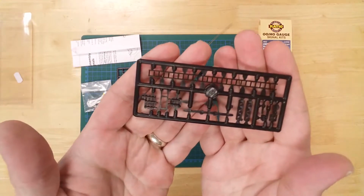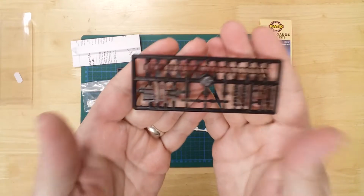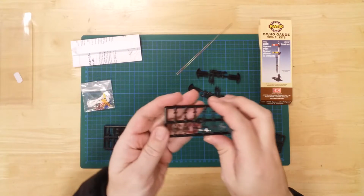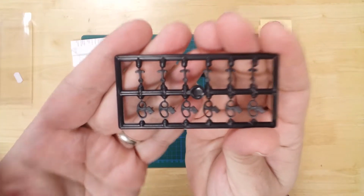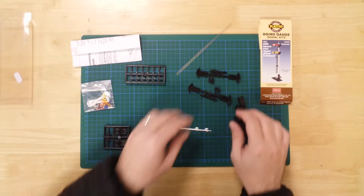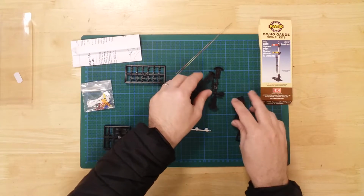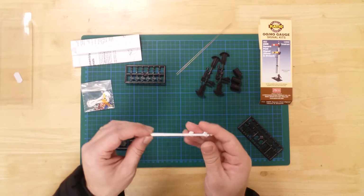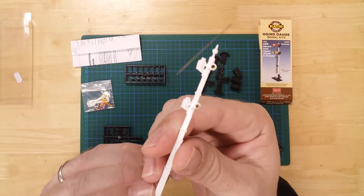Here you can see some of the finer details such as the ladder and maintenance platform. This sprue contains the lens frames and counterweight. These are the parts to build the mechanism. And this is the signal post.